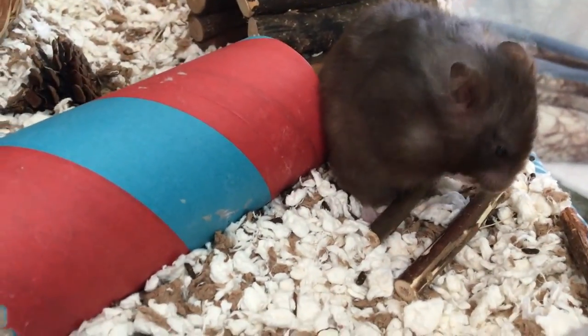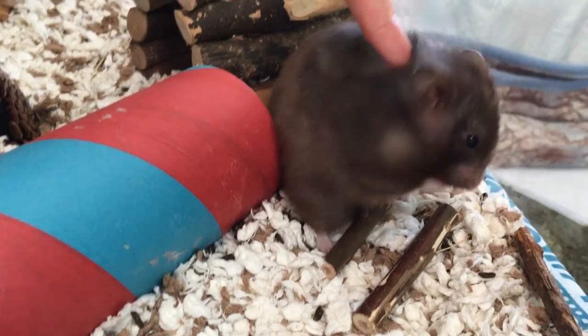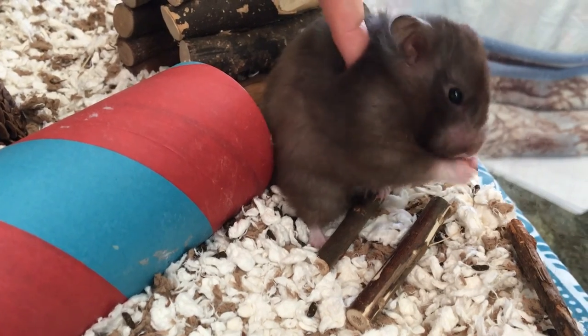I will talk about, in my opinion, whether to get a male or a female hamster. So the one thing you will have to deal with all female hamsters is that they do go into heat. That is when they reproduce. So they do give off pheromones, and pheromones, if you guys do not know, it's just when they release their scent into the air and they just attract mates. They're really stinky. It makes them very, very, very stinky. So be prepared. If you get a female hamster, they are gonna be stinky.